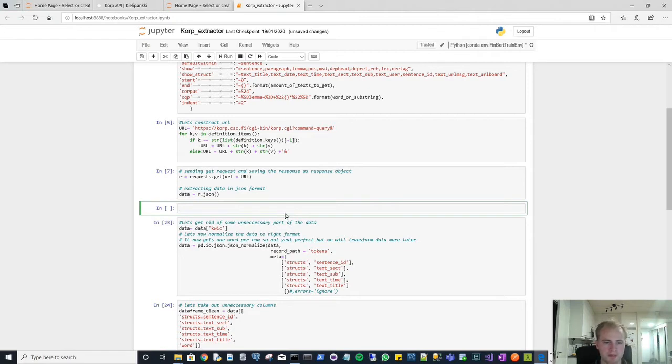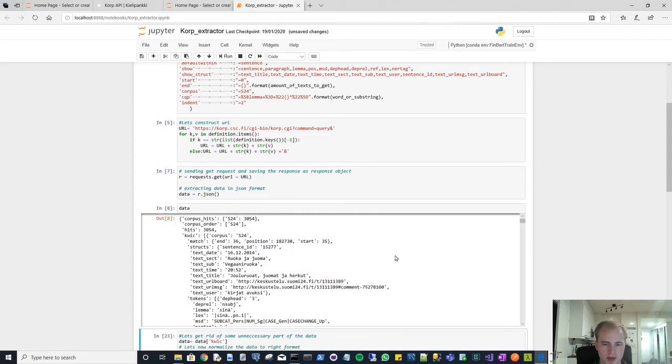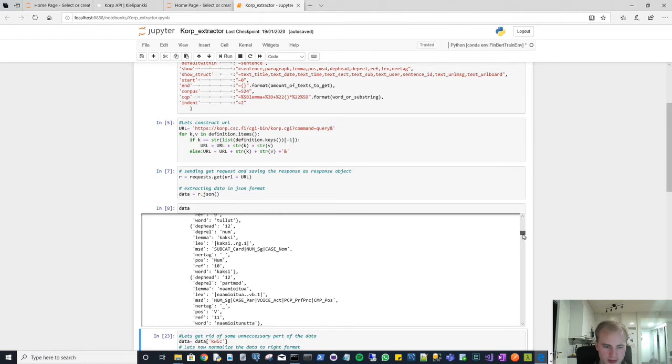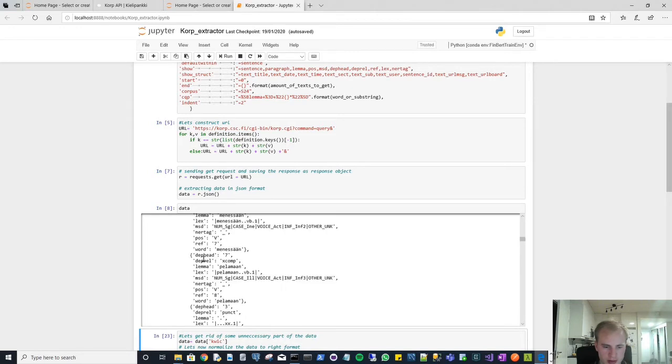Now it's ready. So let's look into the data that we have. Okay, so this is the JSON that we got from the API. And here's a bunch of weird looking JSON.